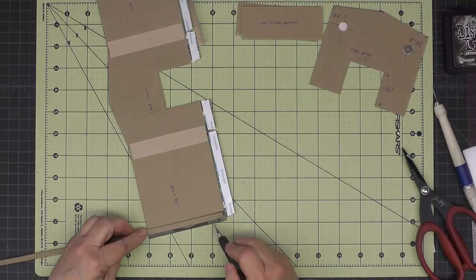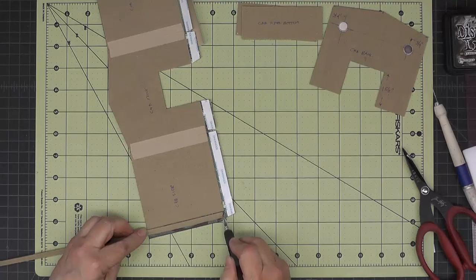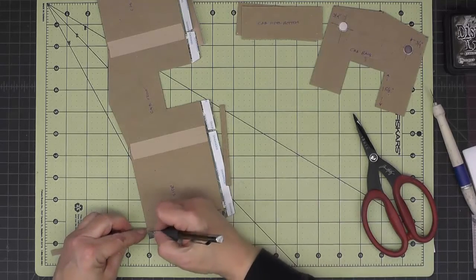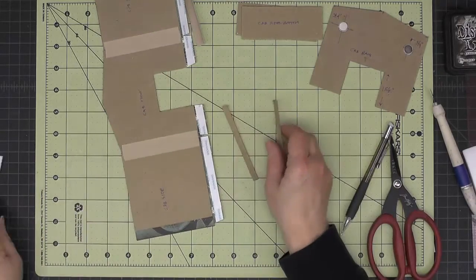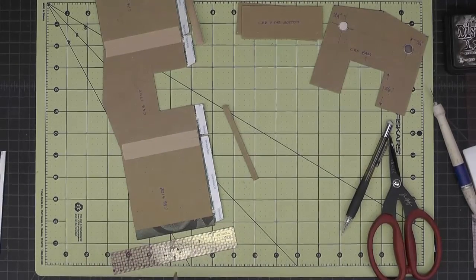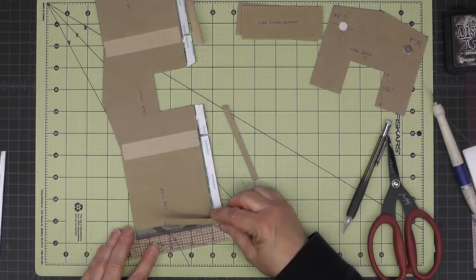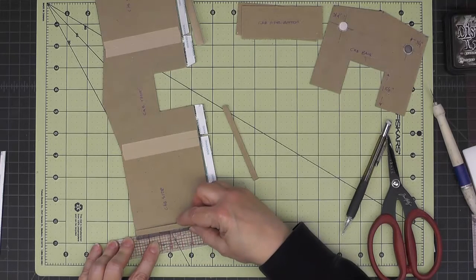So it's just the length of the side here, but I'm holding it back at least a 1/16 of an inch from the bottom, so I'm just going to cut a couple of those here. And then, because we want to have about 1/8 of an inch of this edge showing to allow for the width of the chipboard, which is a 1/16 of an inch, I'm going to hold these strips back about 3/16 of an inch. Now I have this nice little ruler that I can easily see what's going on. If you don't have a ruler like this, you can use some of your chipboard to help you get to that proper width.